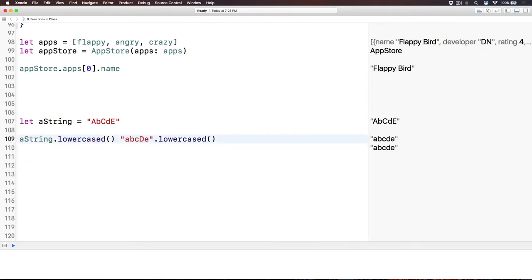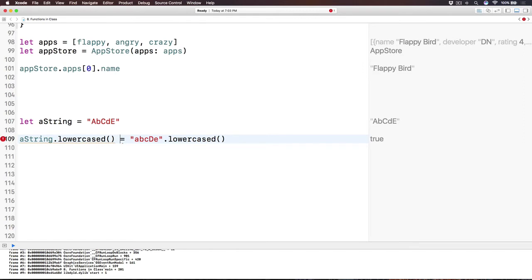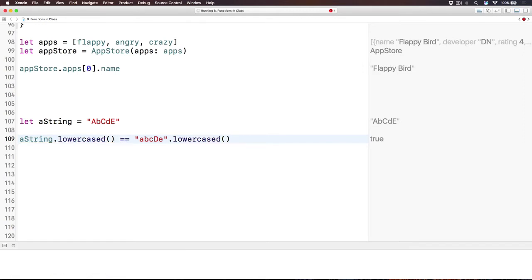So we can compare, like, is it equal? If you use one equals sign, you're going to assign the values. But if you use double equals like that, it asks whether the left hand side is equivalent to the right hand side. Okay, and you see that this is true. It means that you can put this thing inside your if else statement.